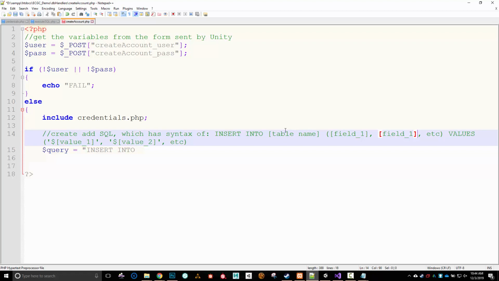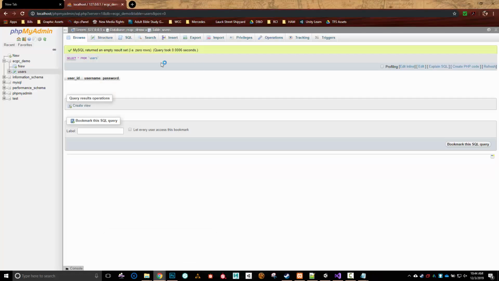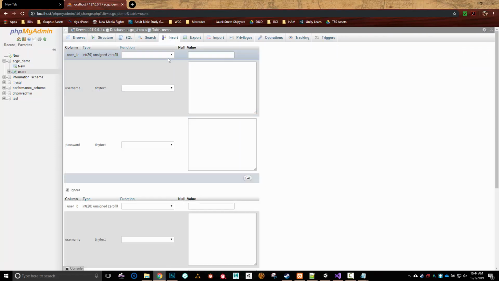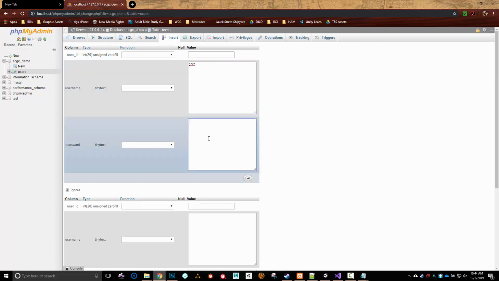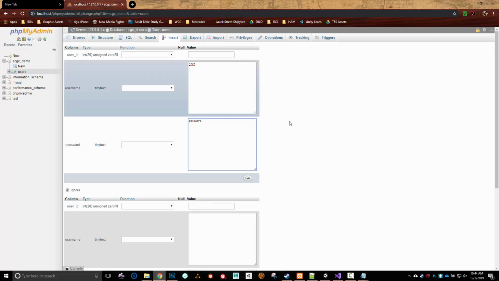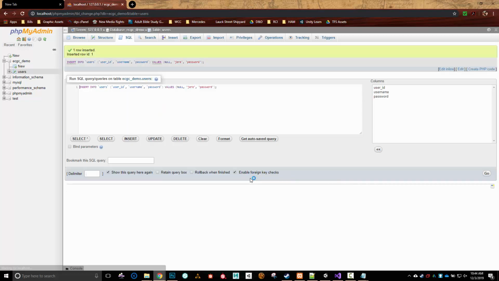Now, if I'm not really sure what the syntax should look like, we can drop down into phpMyAdmin right here, and let's just go ahead and insert. So I'm going to hit insert right here, and I'm going to insert Jerry, and he's going to have a password of password. I'm going to hit go. And right here's what it looks like. Insert into table name, field 1, field 2, field 3, and information here.